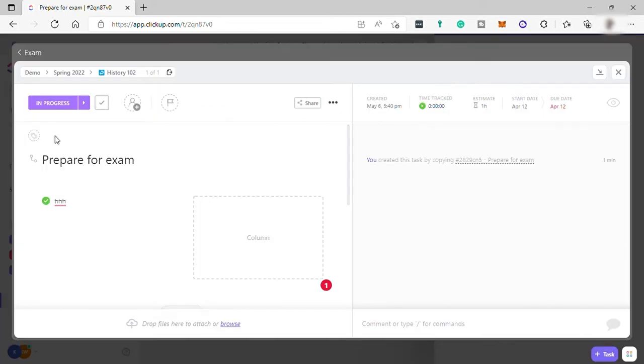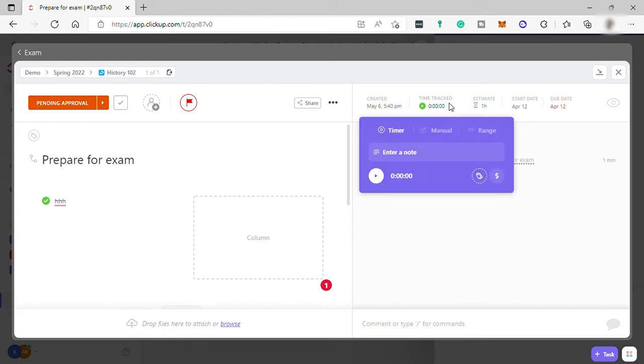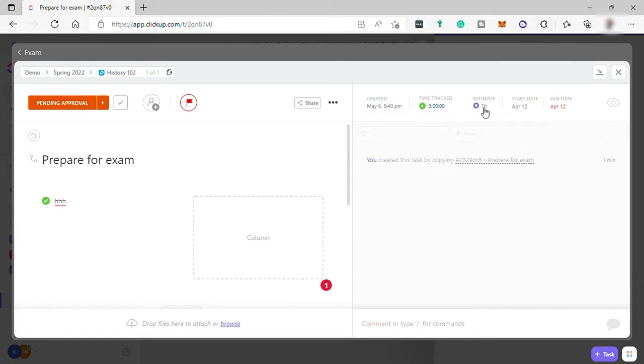And once you save it, you can now use this kind of status. Then here you can assign someone for this task, and also you can set priority, for example, urgent. Then set up due date. And also you can start the time tracking here for this task for you to monitor how long this task has been working on to complete. And then let me just close it.